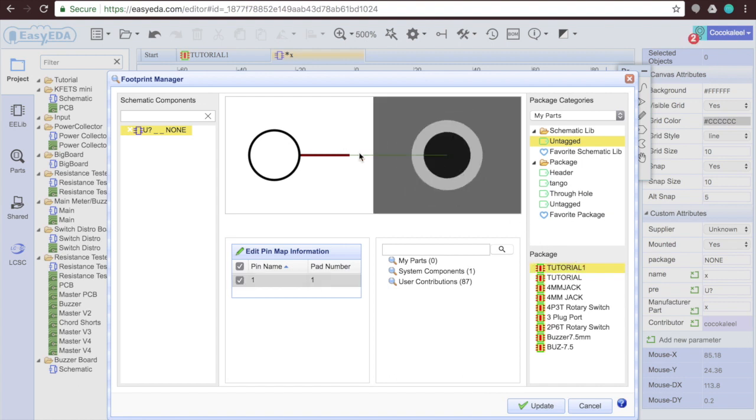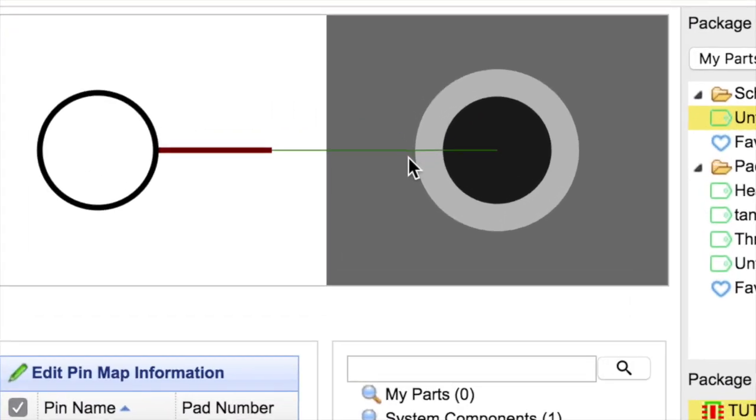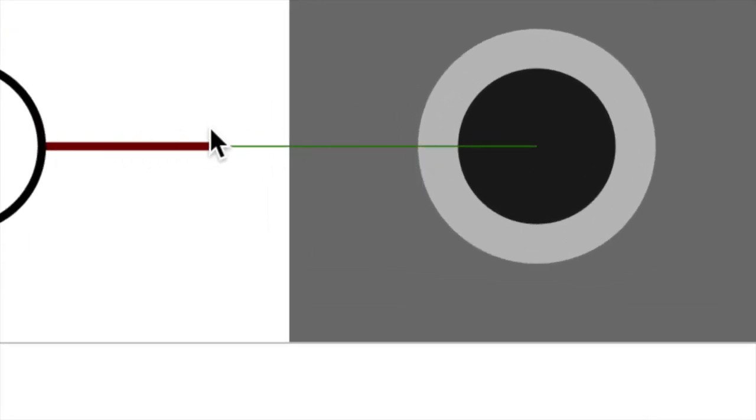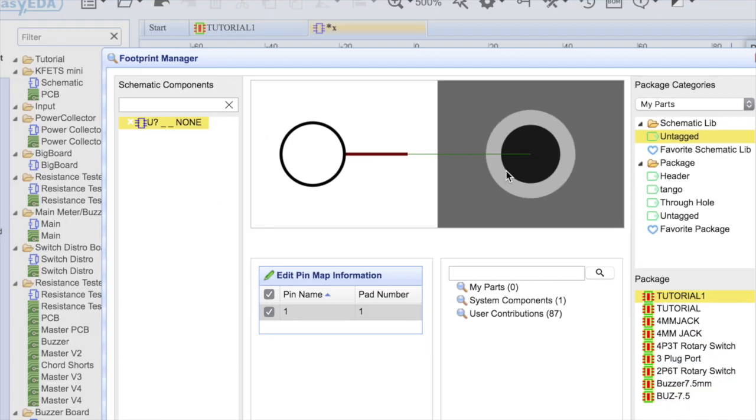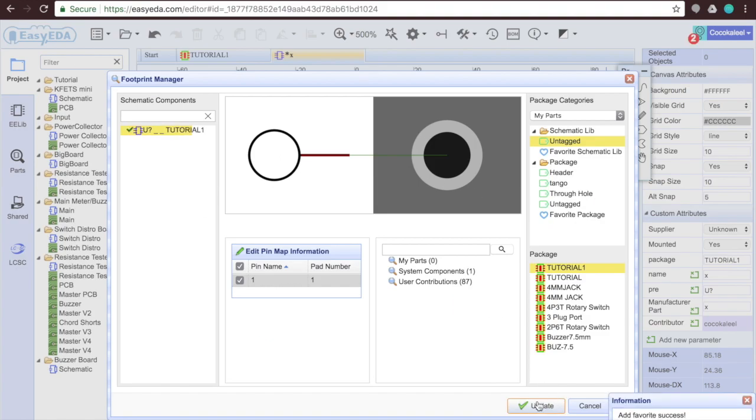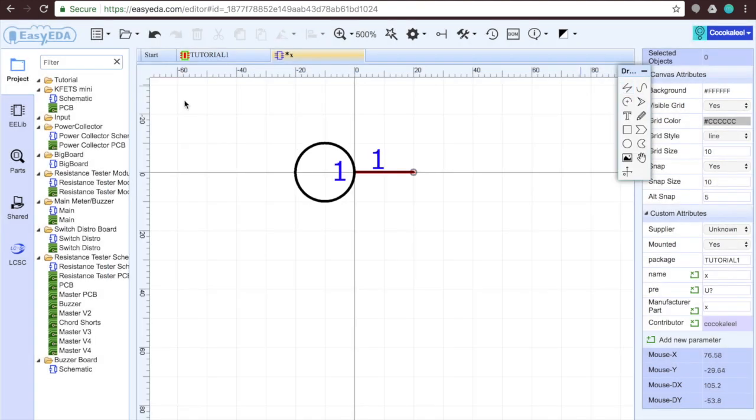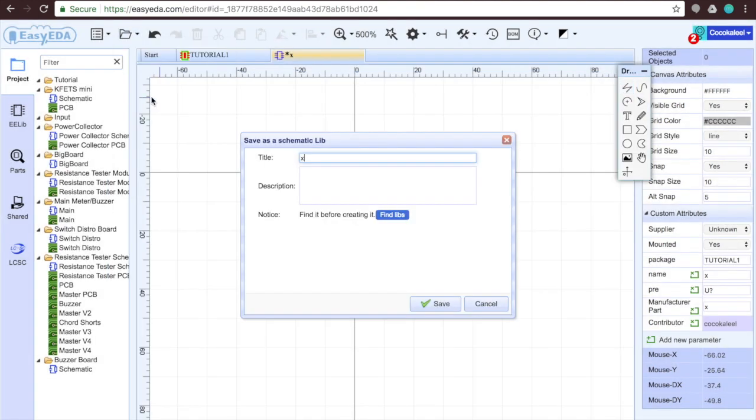We open it up, and now you can see with this little green line between the connection site and the pad that they've related to each other. So now if we click update, we've made a complete part, and now I'm going to save as, and name this tutorial 1.